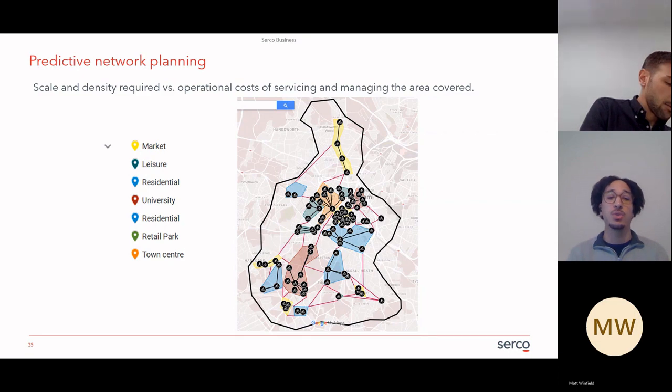When planning networks, it's crucial to think about the different types of journeys that authorities are trying to enable. For example, commuter journeys are likely to be A to B, with a different starting point to end point. There are also leisure journeys which occur around major attractions, for example, green spaces, and those may be A to A, with users returning the assets to its original start point. For this reason, overall networks are best envisaged as clusters, which we can see on screen.